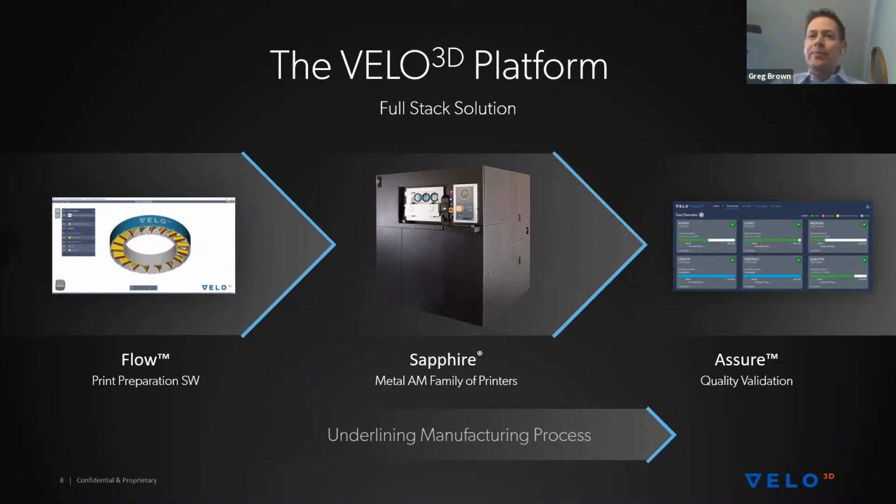And you send that to the Sapphire printer, and that's the printer which actually produces the part. But then a key aspect of that is that that printer, or a fleet of printers, if that's how the system is set up, are all connected to our Assure quality validation software. And this uses a web interface that basically has direct connection to what's going on in the machines and can give information about the current status of what's going on in the machine. And basically the rest of this talk is to go into what are the capabilities that are in Assure, what is it that you get access to, and how does that ultimately help with the quality validation of the prints that are coming off of the printer.